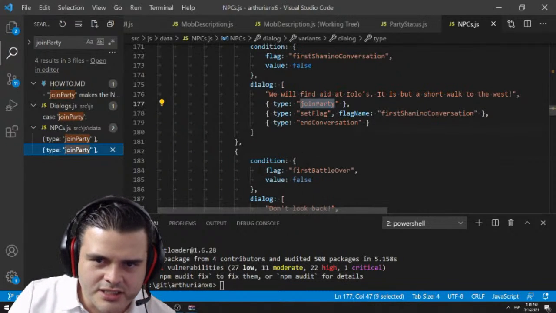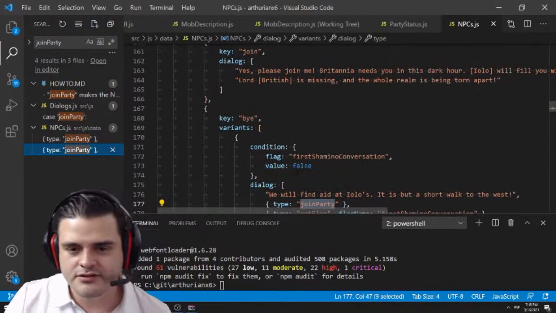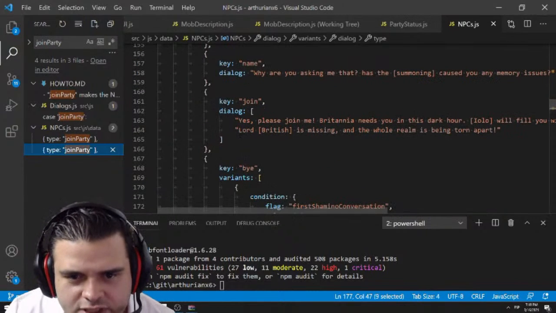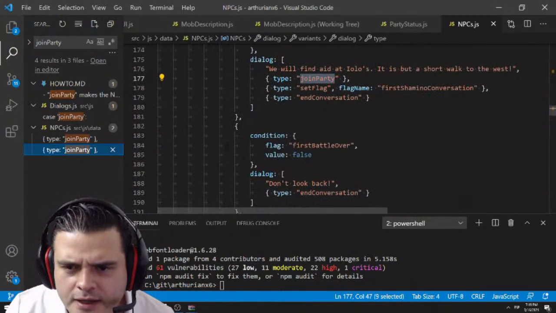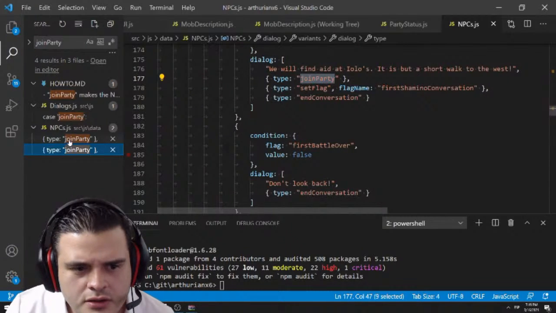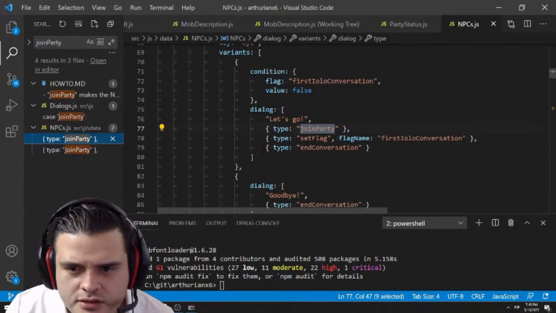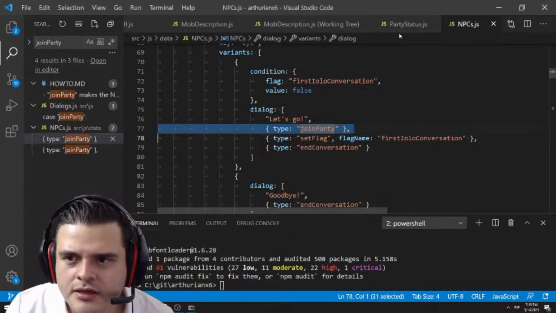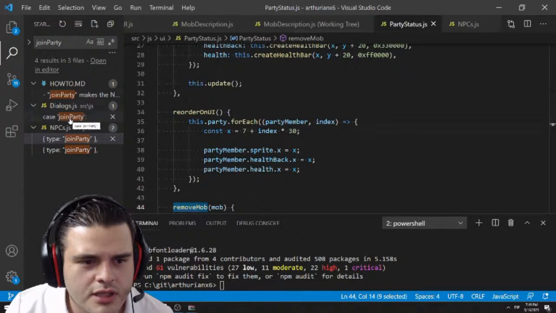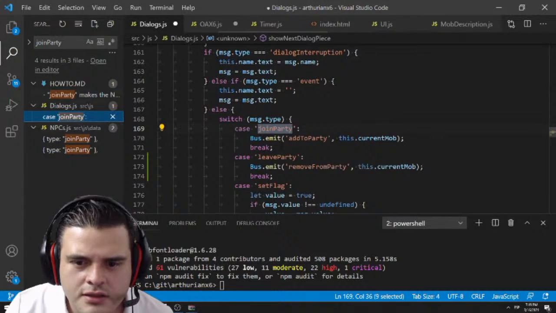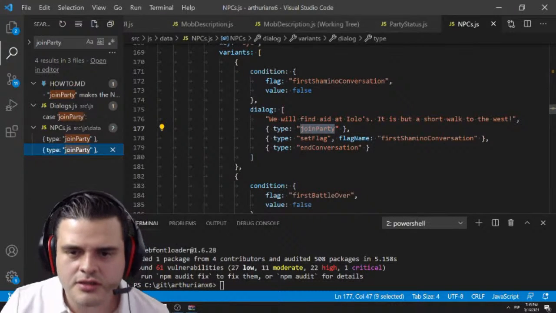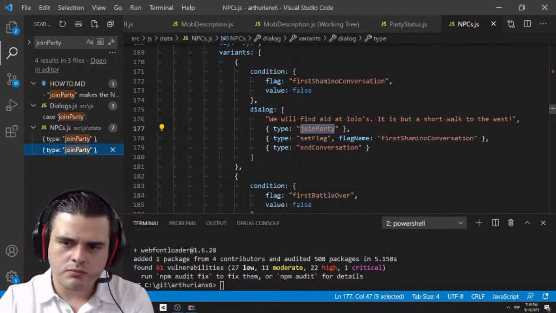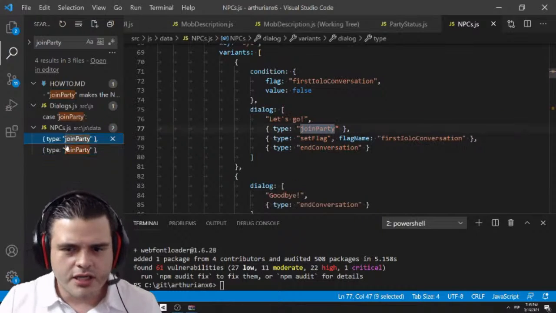I mean, these are like JSON structures that represent the entire dialogue trees. And we could add an option to leave the party. I forgot what name we put to that. Leave party, okay. So we can create an option to leave the party.